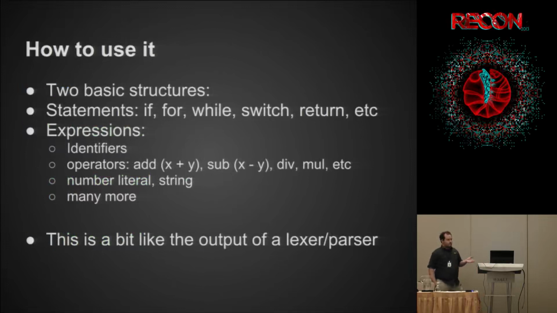Like the talk this morning presented, actually they presented way better than I'm going to, you have two structures. You have statements and expressions. So statements are, for example, the returns, the if, the while, etc. And they contain expressions, and expressions also contain more expressions. So you have this kind of nested tree of objects that you can explore. And if you're familiar with lexers, parsers, they're very similar. You get almost the same type of objects, same type of data to work with.